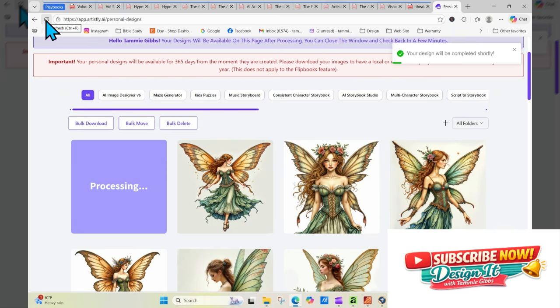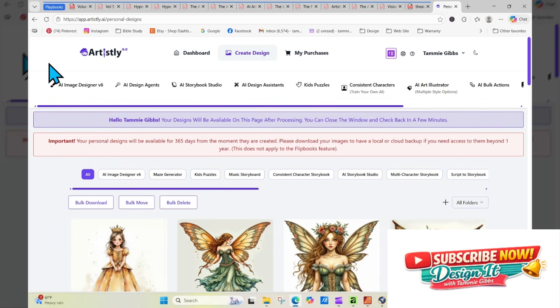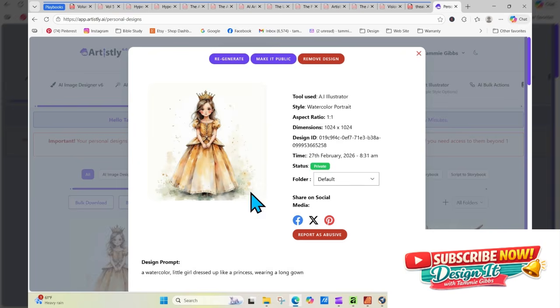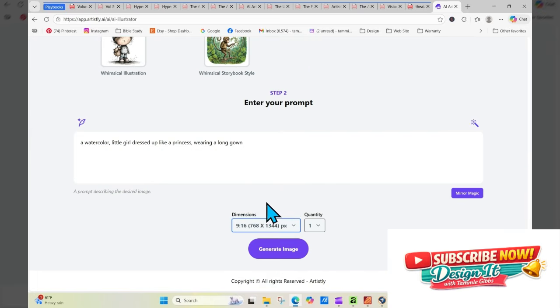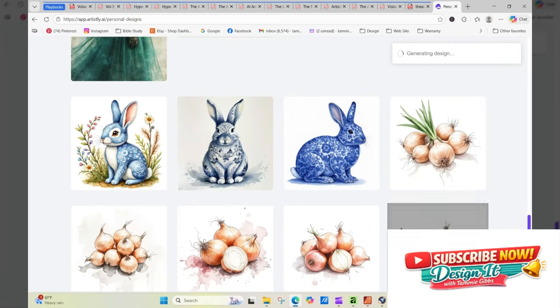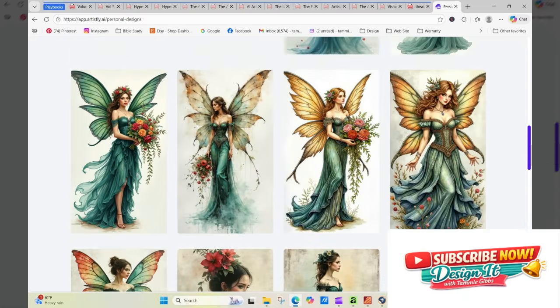Okay, so we have a very, very basic little girl here. It filled in the blanks of how it wanted the little girl to be. I'm going to regenerate this and make it a little bit bigger, and change the aspect ratio down here so we can see it a little bit better. Now we're going to change it up a little bit.